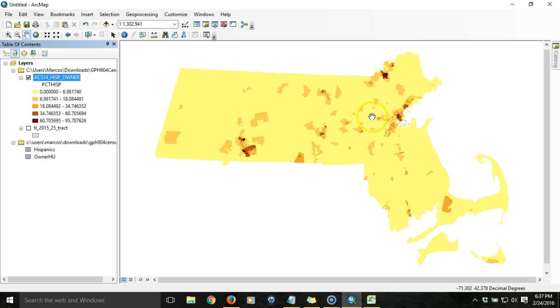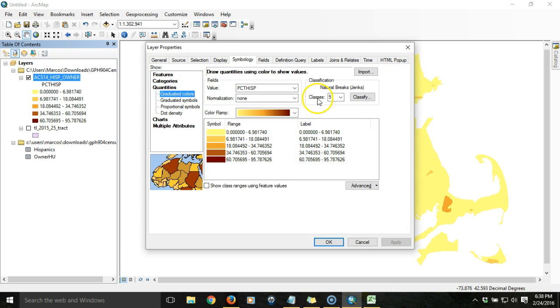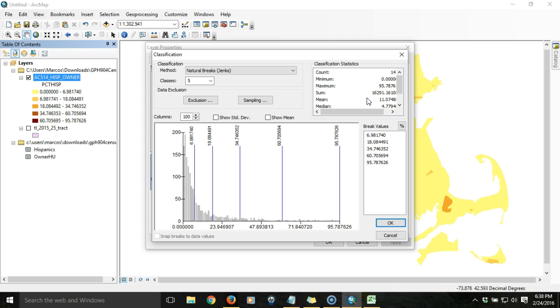The complication, of course, of looking at data this way is that it's partly affected by the classification scheme that we use. By default, ArcGIS will go to the natural breaks Jenks method, and when you go to the properties to look at the symbology, you'll see that listed over here in the upper right. That method uses a statistical technique to identify clusters in the data in order to try to identify data that is similar. When you click on the classify button, you'll see how the data is broken up into those different classifications. This is indicated by these blue bars on this histogram.